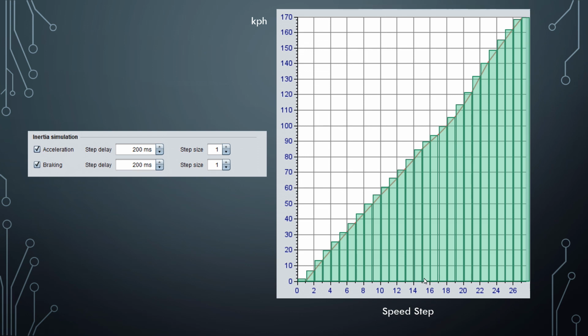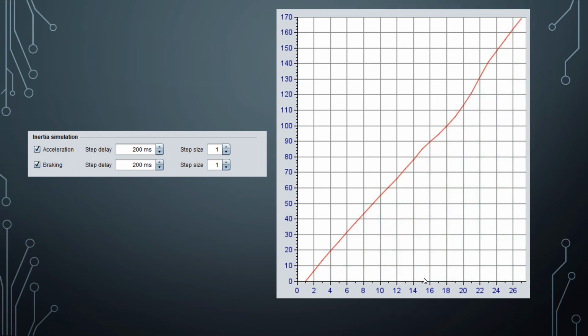And a similar thing would happen if we decelerated from 100 kilometers an hour to 60 kilometers per hour. We have the same settings here, but you'll see this time the speed will decrease from 100 kilometers per hour down to 60 kilometers per hour with the same steps between.